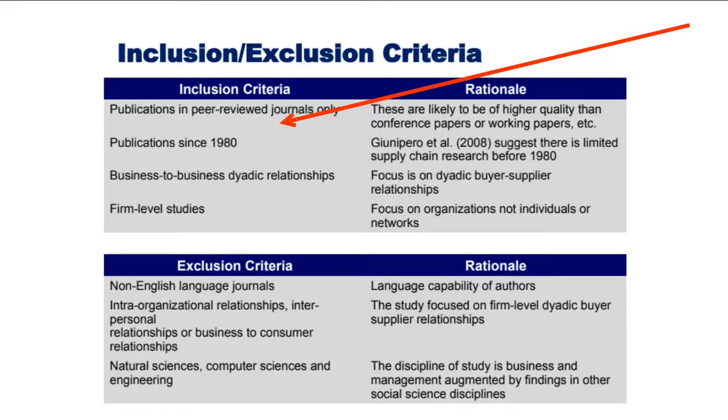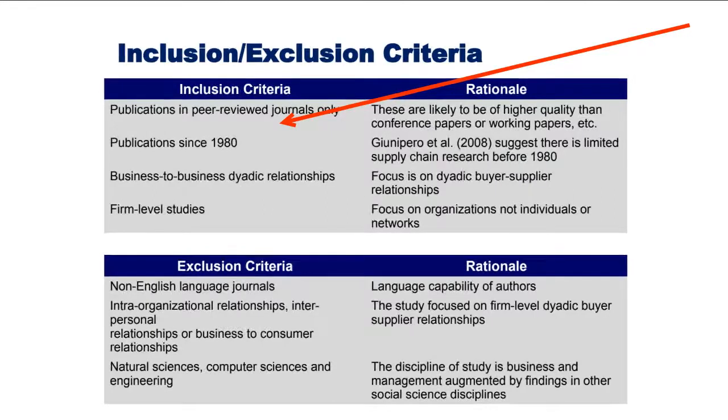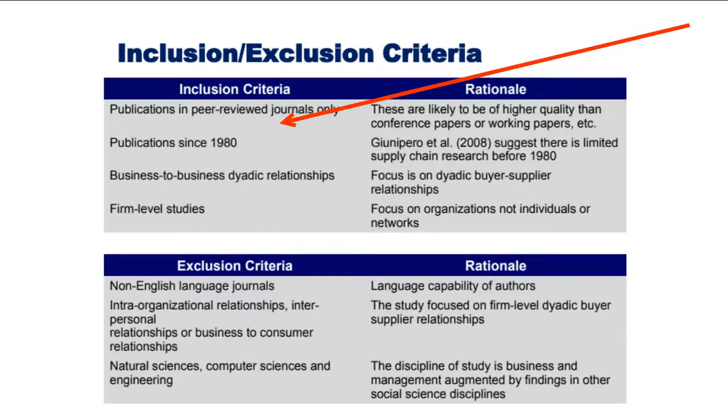At MSc level, you do have the flexibility to include articles which are also conference papers or working papers in addition to peer-reviewed journals. So we are a bit flexible here because of MSc level. You don't have much time to go deeper in your research. And also because you are not making a contribution to knowledge as such, your primary contribution will be contribution to practice.